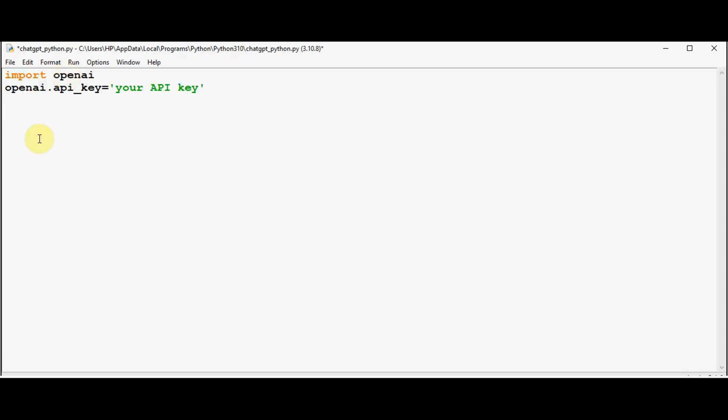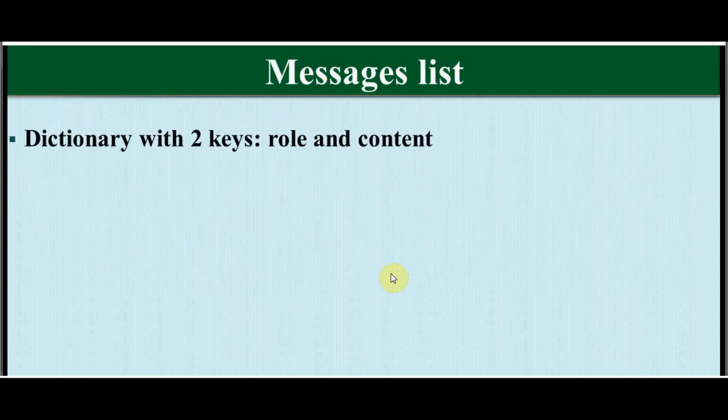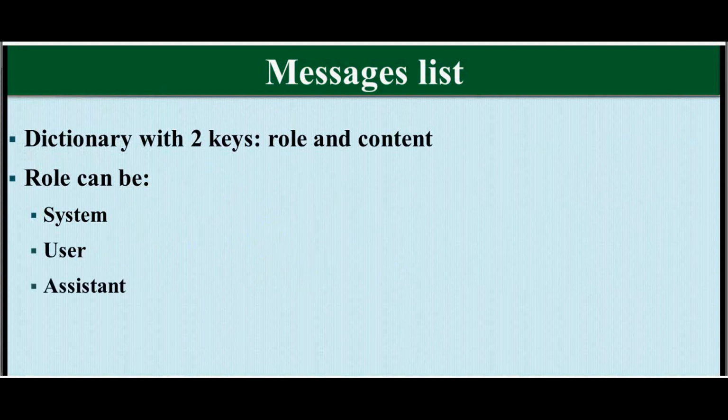Okay, now you can store the conversations in a messages list to provide more relevant responses. The messages list has a dictionary with two keys, role and content. Role is to distinguish between different speakers in the conversation. It can be any one of these things: system, user, or assistant. Typically, a conversation is formatted with the system message first, followed by alternating user and assistant messages. System will be used only in the first prompt to give the chat engine some guidelines on its personality and how to respond and interact with the user.